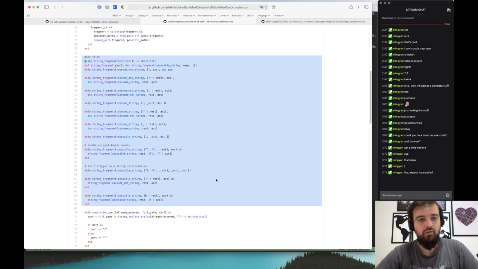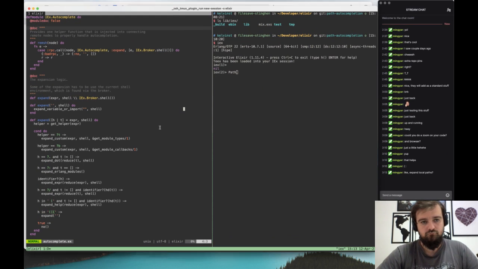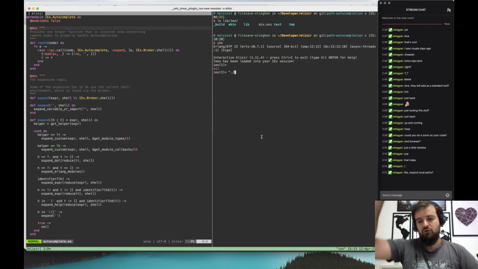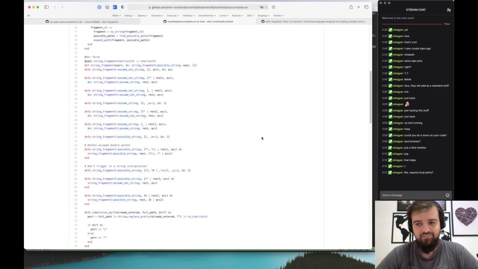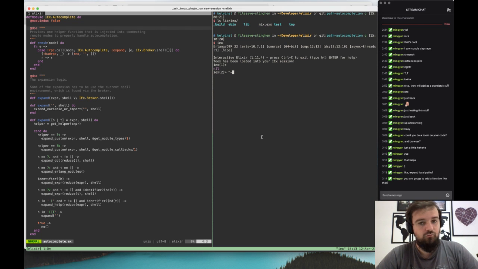Yeah, it's going to expand local paths. The idea is that if you do something like this and you hit tab, it's going to expand by showing the list of directories and files inside of your local path. Or if you do like this, it's going to list all the directories on the root of your PC. So it's pretty cool, right? Probably it would be good also, if you do like this, to expand to your user directory, your home.